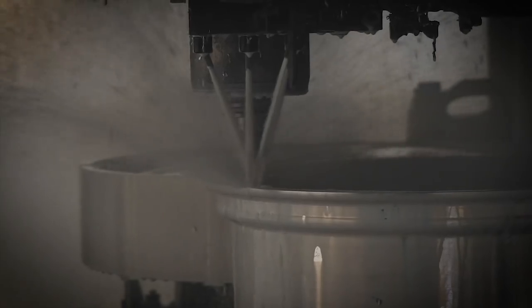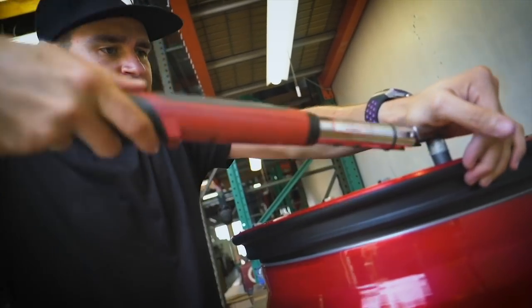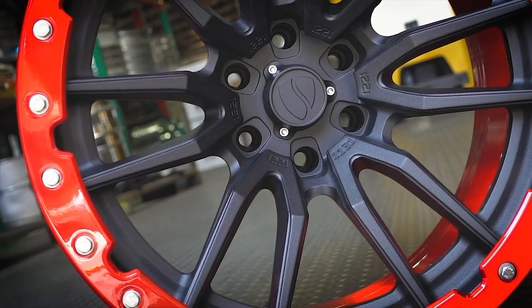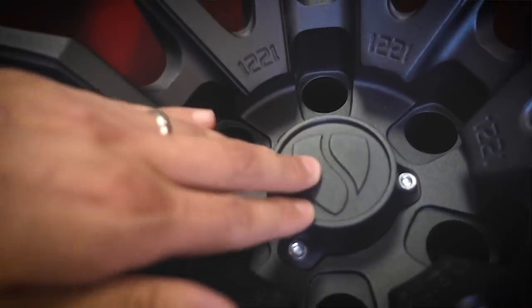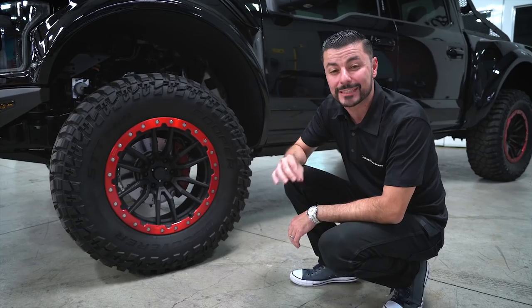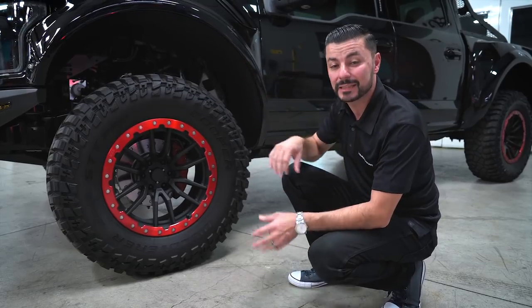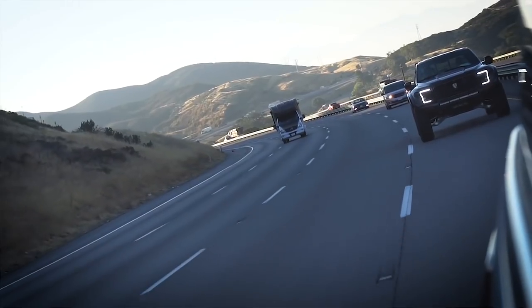As you can see, we have the textured black finish behind, we have the ring and the barrel inside done in gloss brush red, and then we've also done the custom swipe logo up on the center cap. We went ahead and wrapped the wheels in a Cooper Discovery SCT Pro tire. It's a 38 by 13.5 by 20. It's a huge tire. I know these fender wells don't do it justice, but it's a big tire, and it's able to give you great performance on and off-road.